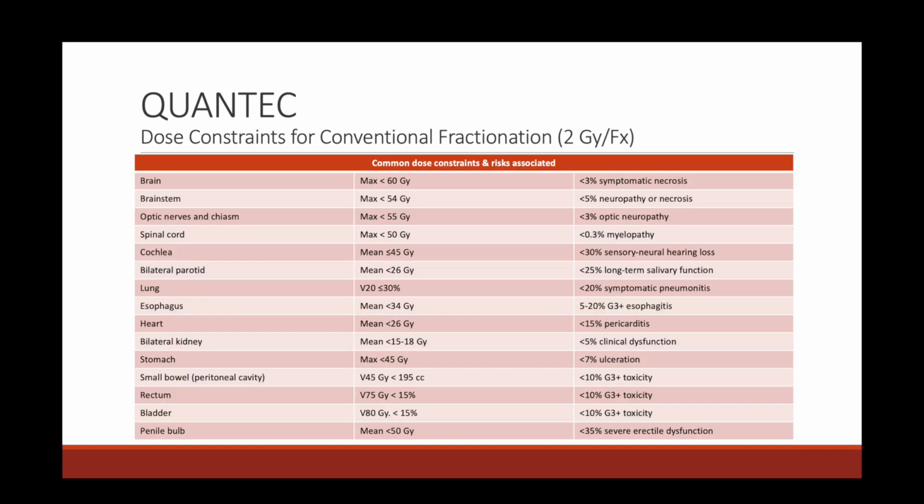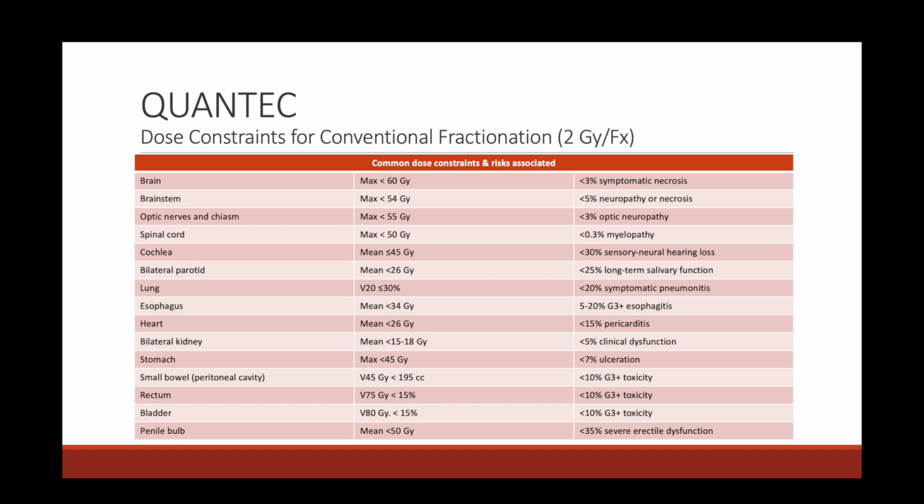So here's a super in-depth table with some more common dose constraints for different organs at risk, and the dose constraints corresponding to the risk associated with causing a particular side effect. And these come from, like I said, the QUANTEC studies. If you just Google QUANTEC studies, there's a nice Wikipedia page that has these tables and they're laid out. And I think it's a good reference to know about. And I refer to the QUANTEC tables all the time.